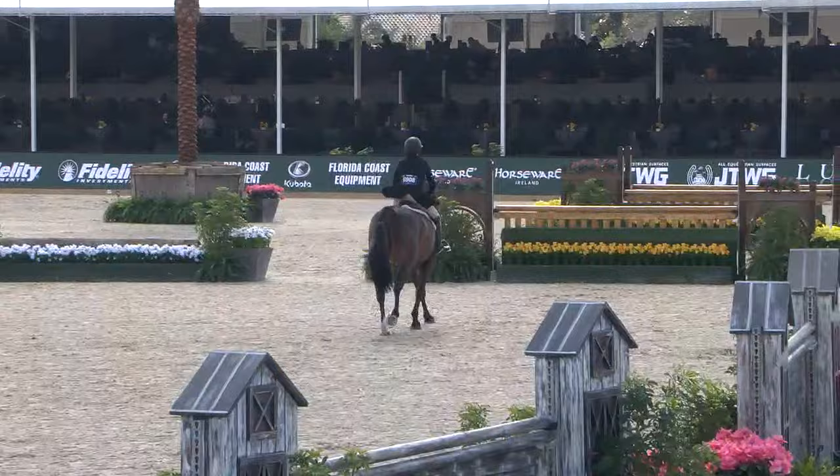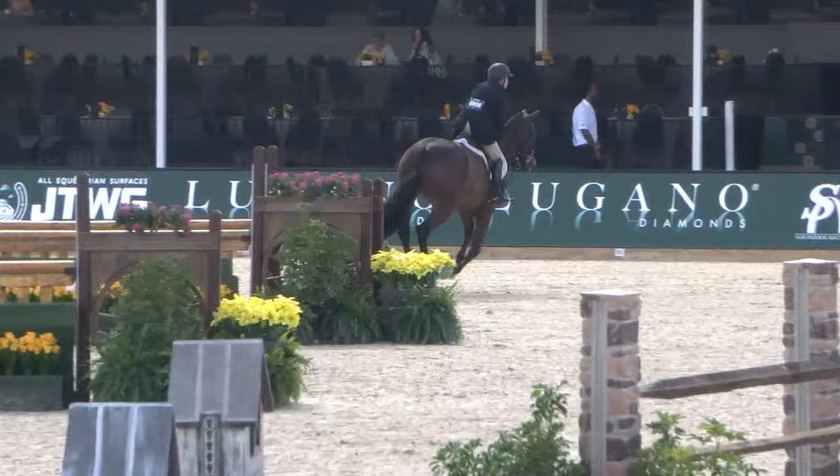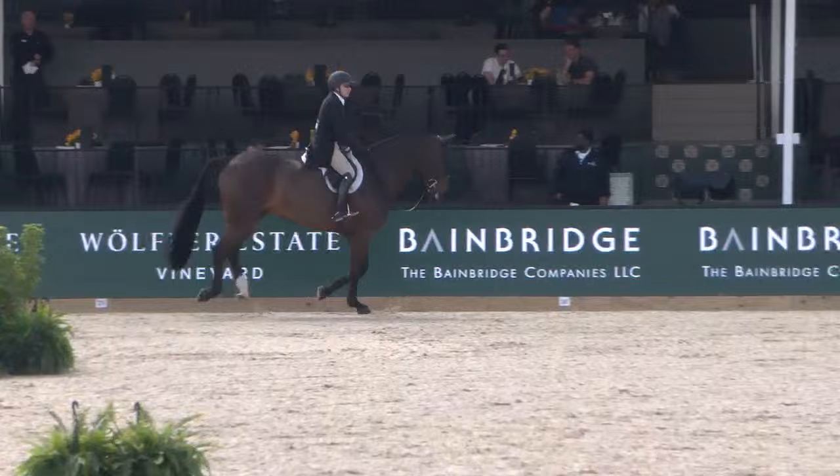This is, I believe, the 10th horse in the ring. And the winner so far is? So far, Greg Krolik is winning with Testify with a beautiful round. Greg's such a veteran at these derbies. Yes. He always seems to rise to the occasion and has an incredible track record in these derbies.